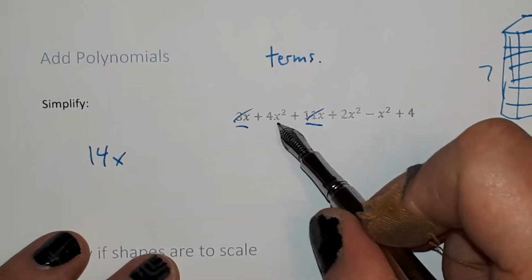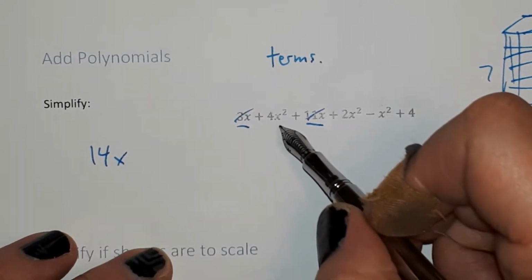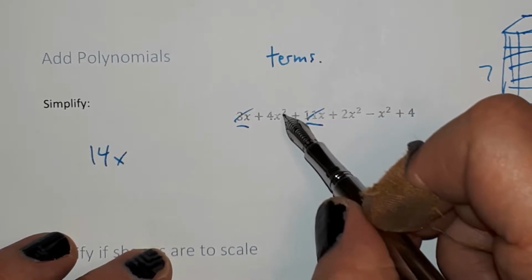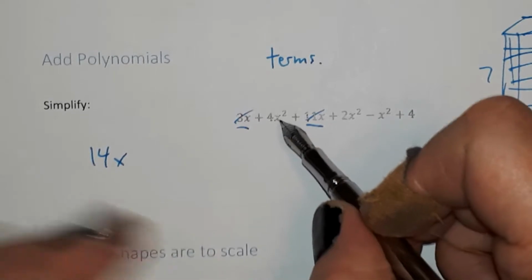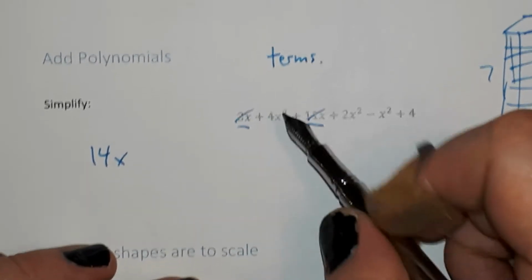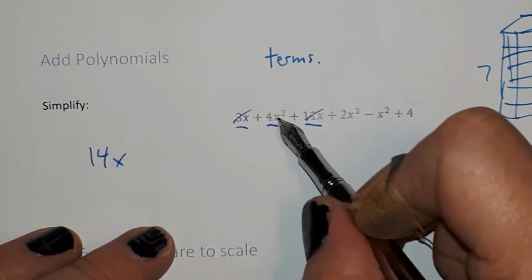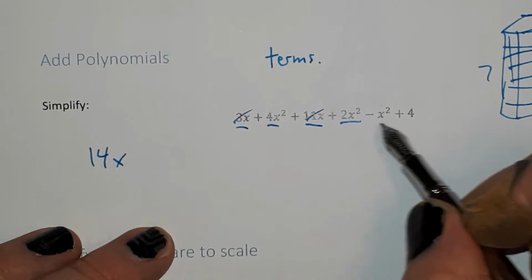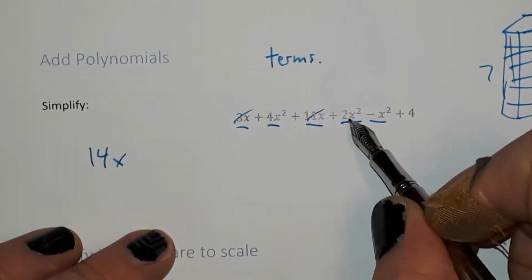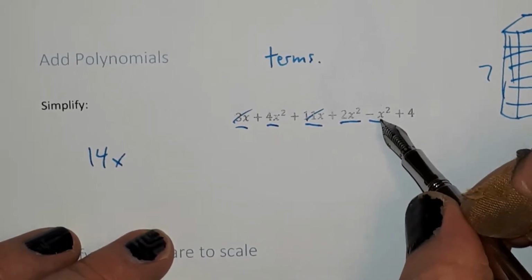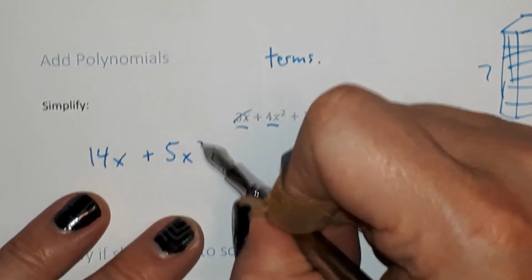Okay, what about this? Are x squareds the same? No, I do not know what x is. X squared is probably not the same number as x. And I don't know how many of the x's make up an x squared because I do not know what the number is, so I cannot put them together. They will be different things. So I will look instead at this. How many x squareds do I have? I got 4 here, 2 here, and then I take away 1. So this is 4, and 2 is 6. Take away 1 is 5. 5 x squared.